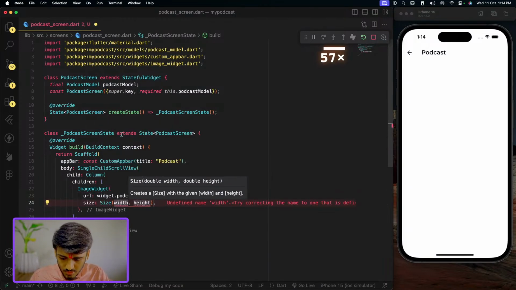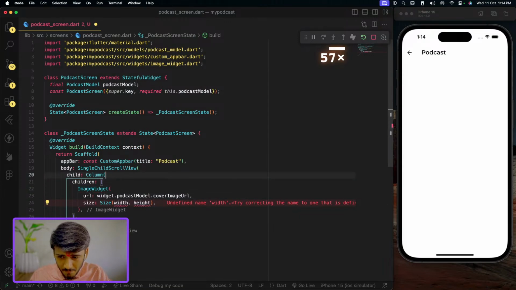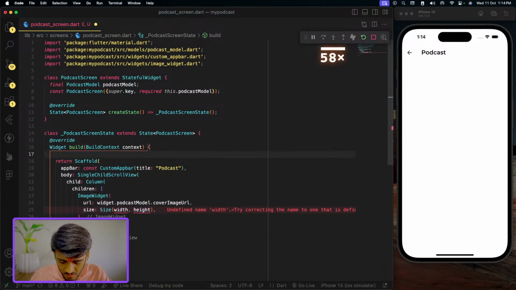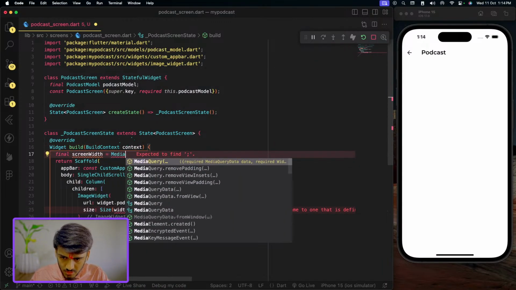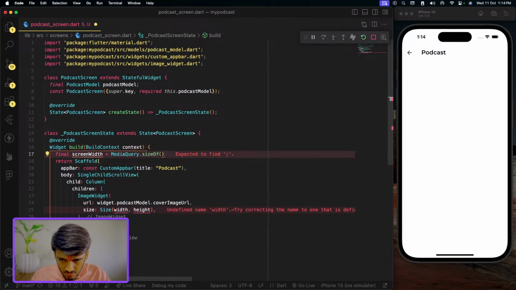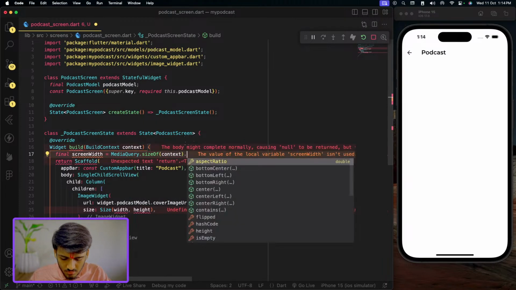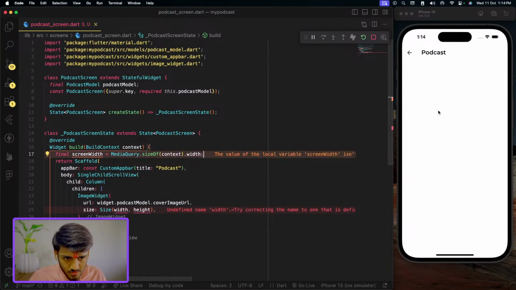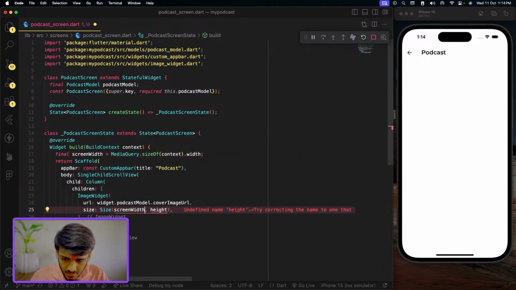As I just said, let's say screen width equals MediaQuery.sizeOf(context).width. So we'll get the width of the specific device wherever this screen is opened, and we'll use that as the width and height. So we'll have a square.